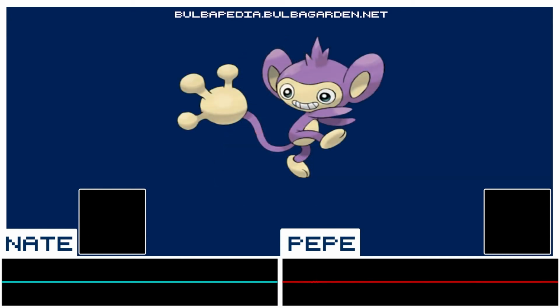Okay, Aipom. This is a Pokemon that I just don't even know. I like that cheeky smile, but that's it. I don't like anything else. I just like the cheeky smile. I think it's the cheekiness that really annoys me. I think it looks, what's the word? Just patronizing, annoying. I just don't like this Pokemon. I'm gonna give it a D tier.